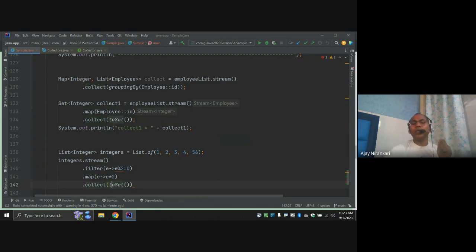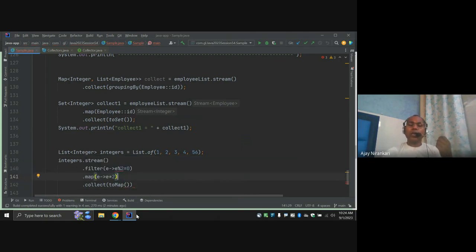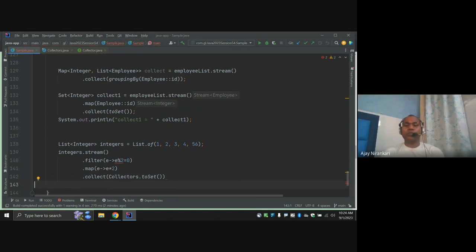Collect has options like toSet or toMap or anything, right? Multiple methods like toMap you can do. If you want a map, then you have to give the key and value. What is the key and what is the value, right? So this collect has lots of methods. We have to explore, maybe further classes are needed, but this is really a very useful and nice API in the collect, right? So it has more use.